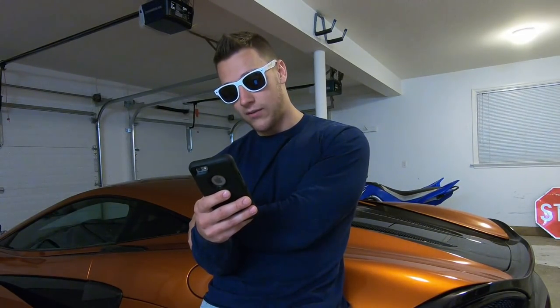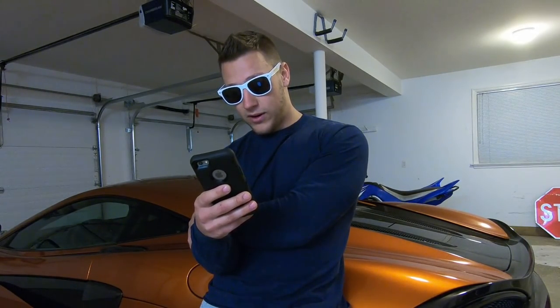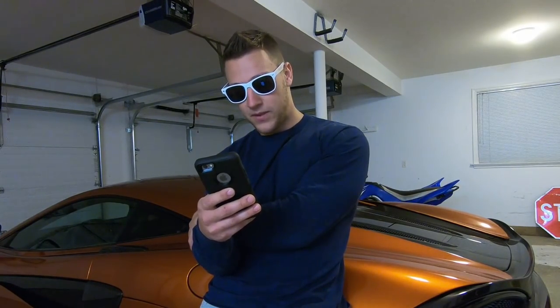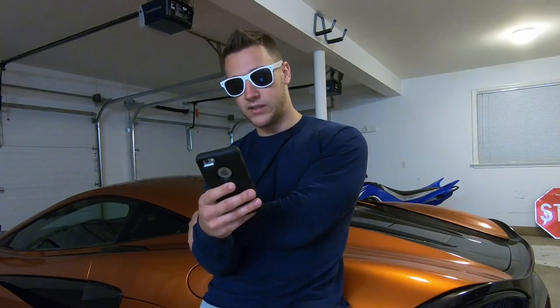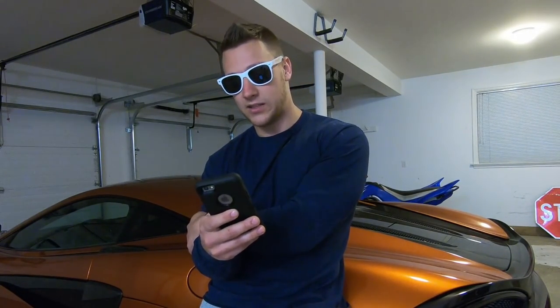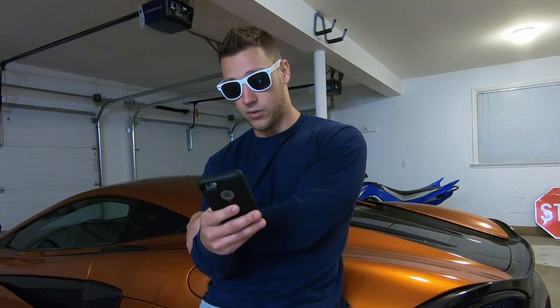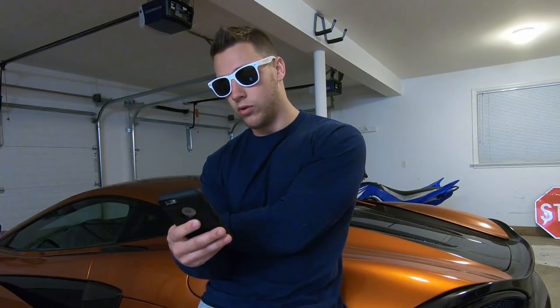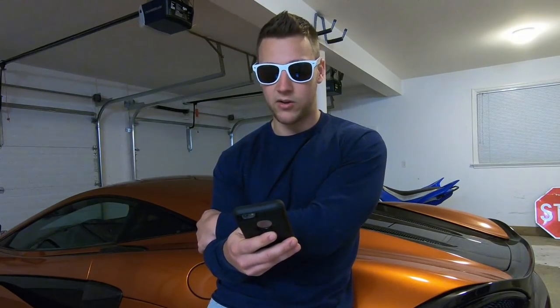Will you get a 2019 Chevy 4500 HD? I don't even think Chevy has a 4500. I'm not getting rid of the McLaren. Would you own a 1984 GMC 3500 dually? That's awfully random, but I suppose. What are your thoughts on the Ferrari Pista? I don't give a shit — I couldn't care any less about Ferraris. They're just boring to me. What do you think about the new Supra? People are really excited, but the problem is nobody would care about the Supra name if that car hadn't just happened to become a legend with all this history. It's very nostalgic. But I think the new Supra is going to be a disappointment, just like the NSX — that car's a total failure. I hope the Supra isn't like that, but I don't have high hopes.